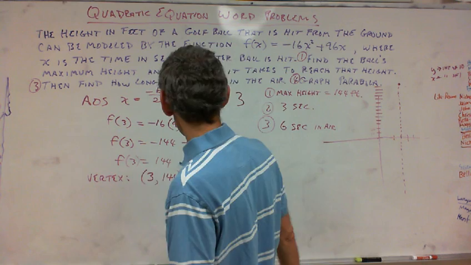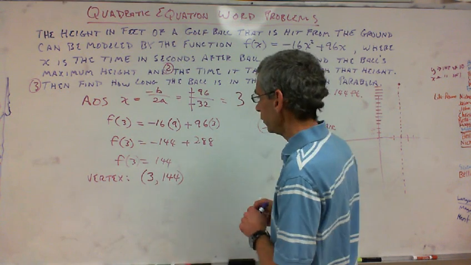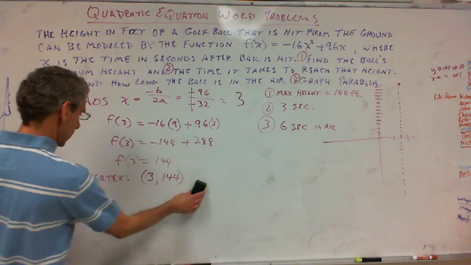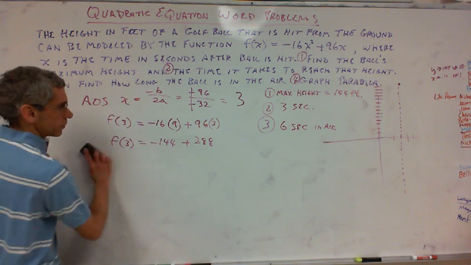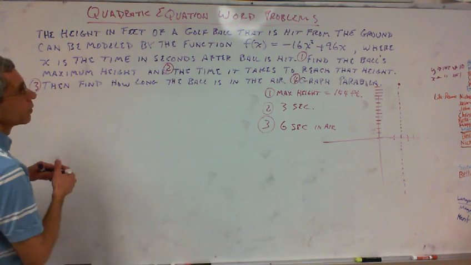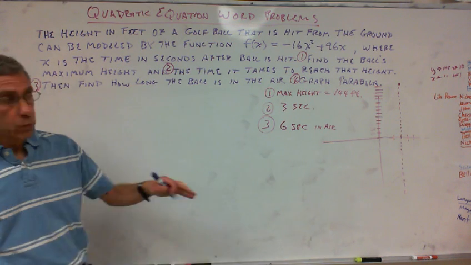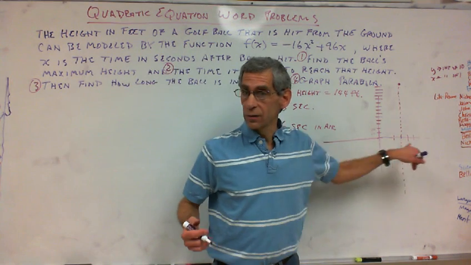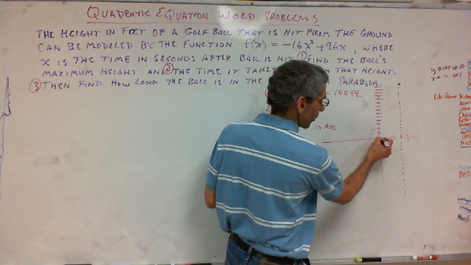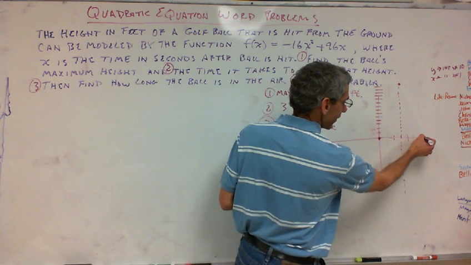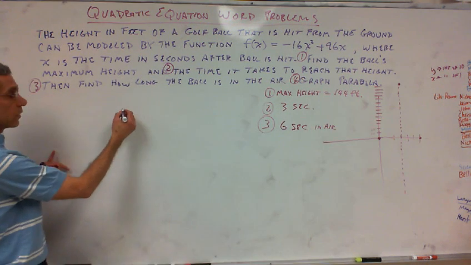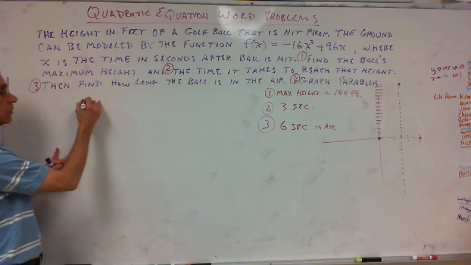Now, what else do we do? We know our zeros. Do we know our zeros? No, we don't know our zeros yet. Well, we sort of do, but let's find our zeros. If we found our zeros, we would know where it crosses the x-axis, right? Isn't our zeros already 0 and 6? Exactly. We know that. But if we didn't know that, we could always do this. I just want to show you. Find the zeros.